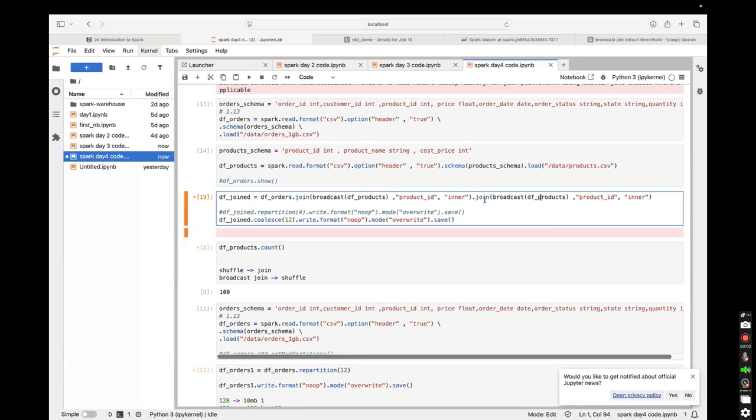Oh, okay. So we are chaining them, but Spark will take it one by one, in different stages? Okay. So basically, if you are doing a broadcast join, new stages will not be created. New stages are created if you are doing a normal join where data shuffle is required. If you are doing a broadcast join, there will not be any data shuffle, and if there is no shuffle, there will be no new stages. So in the same stage, they will broadcast multiple times. You can do multiple joins with no shuffle if you are doing broadcast joins. Okay, got it. Thanks again.